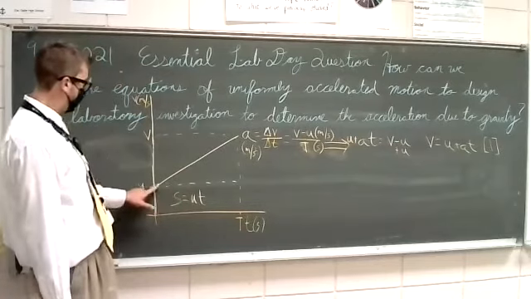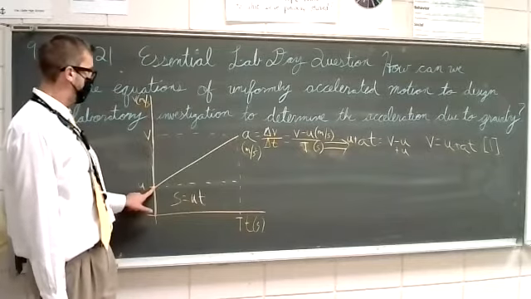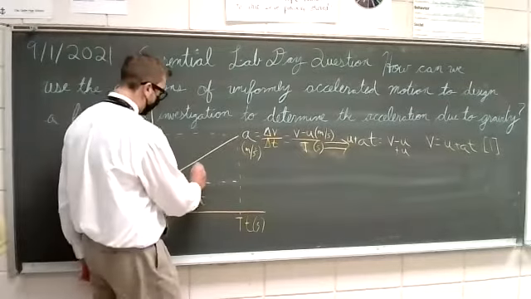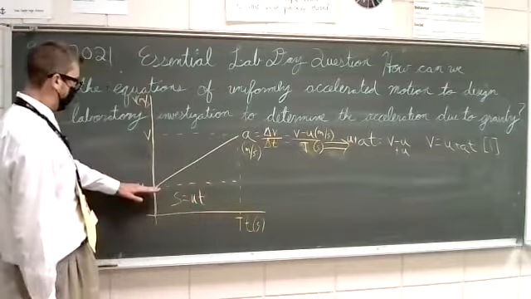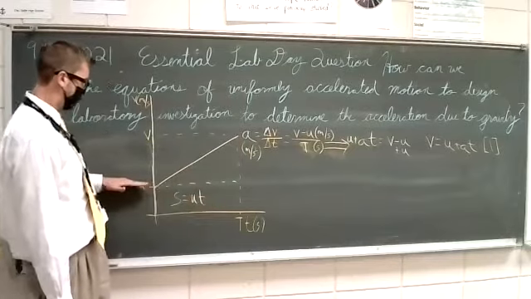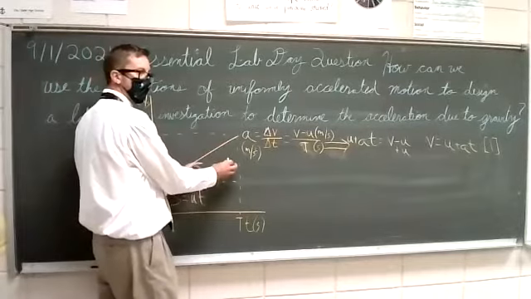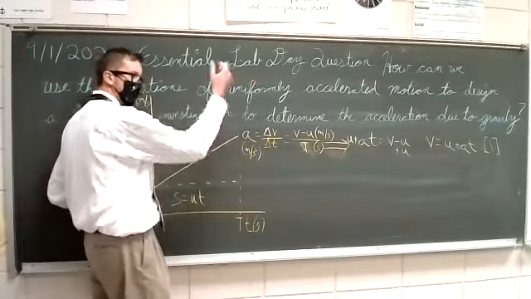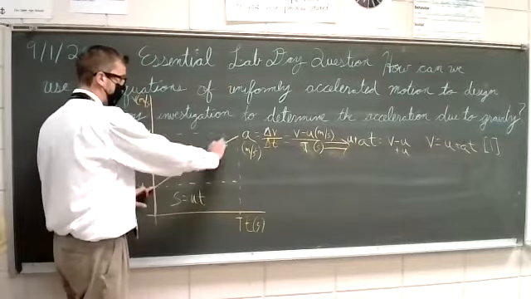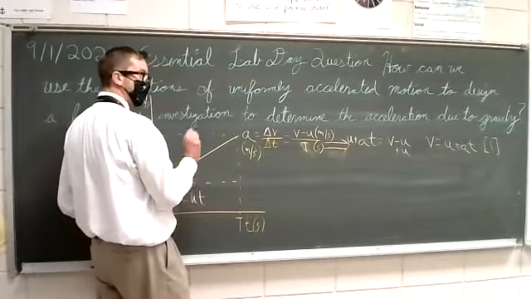Okay. What about this added part right here, the triangle? A triangle has an area formula, 1/2 base times height. So we're going to say here's some more displacement. If you're accelerating, speeding up, you don't just cover the distance you would if you were going at constant velocity, you cover some more distance. There's some added distance that we cover by virtue of the fact that we're speeding up this whole time. This is just the displacement because we started at that speed. So we need to factor in this.